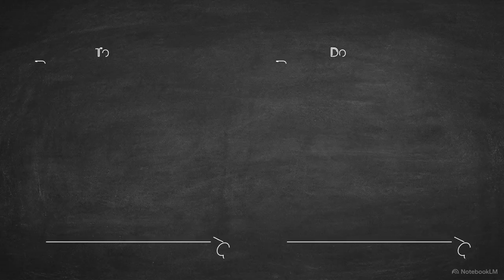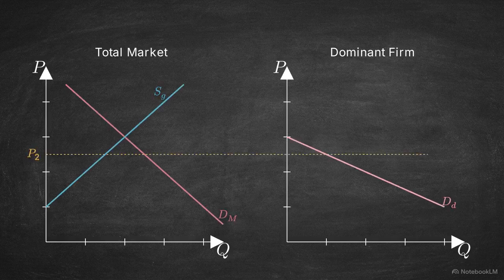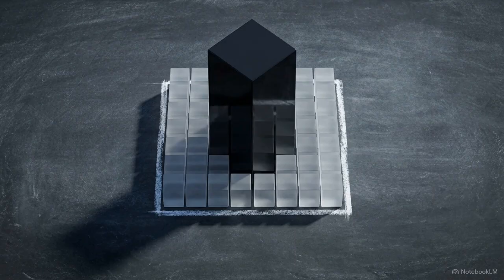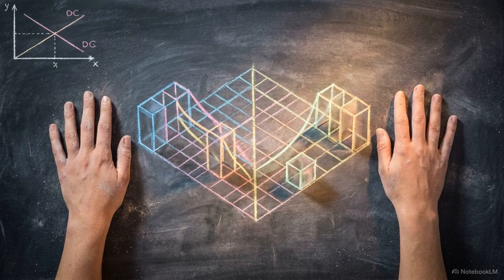Market price P2 represents a rigorous mathematical alignment between the dominant firm's internal costs and the external constraints of its rivals. This completed model shows how P2 functions across the market, balancing two sets of economic rules simultaneously. At price P2, fringe firms produce quantity P2B according to perfect competition. The dominant firm produces quantity QD, exactly equal to the remaining market gap, BC. The combined output of the fringe and leader perfectly meets consumer demand, clearing the market. While illegal cartels involve risky coordination, the price leadership model achieves stability through a blend of fringe competition and leader-led monopoly. We can now apply this logic to a changing market.